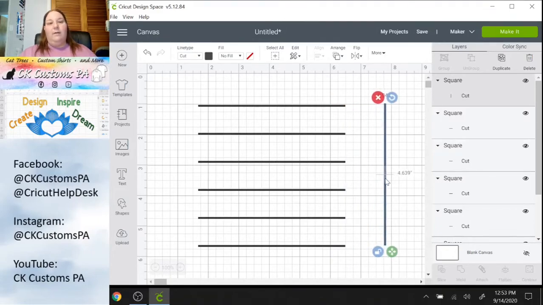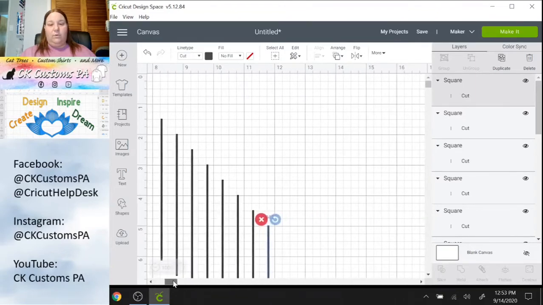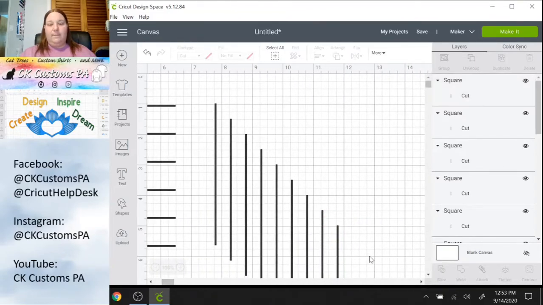And we know, again, we wanted the days of the week. And maybe we even wanted an extra column to write what the chore name is. So we really need 8 sections, meaning 9 lines total. So let's go ahead and duplicate our horizontal so we have a total of 9. There are 3, 4, 5, 6, 7, 8, 9. I'll scroll over and we can see those.